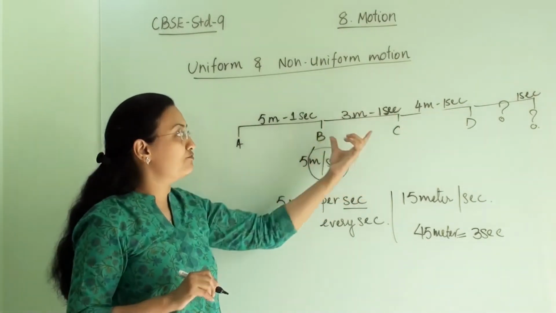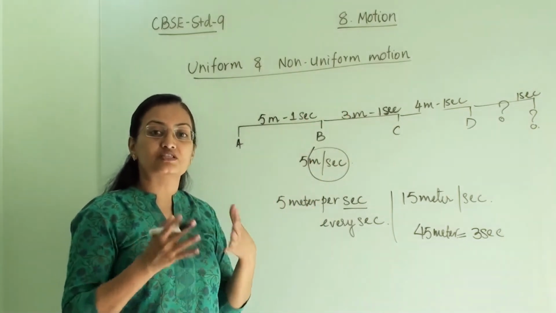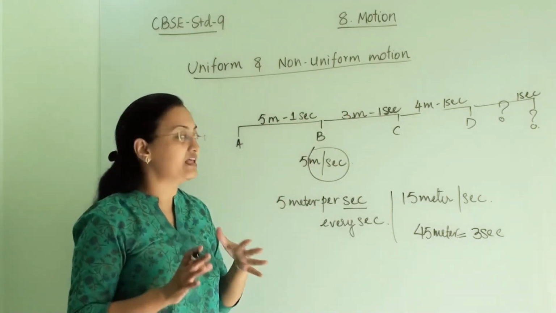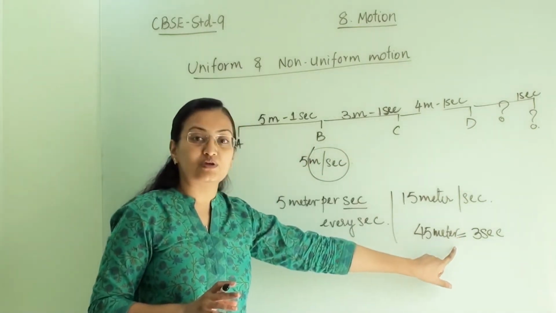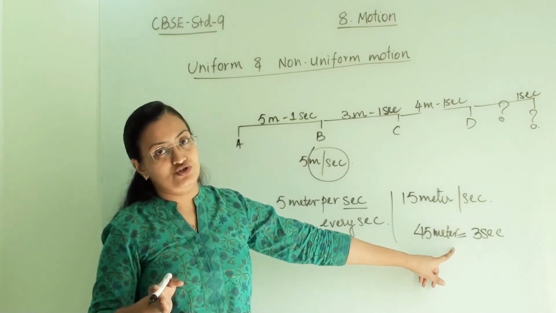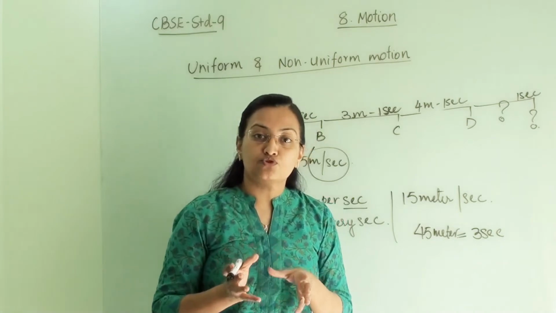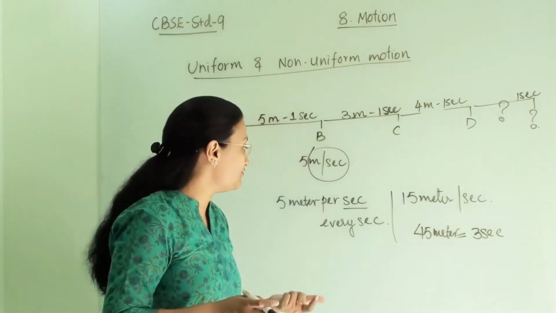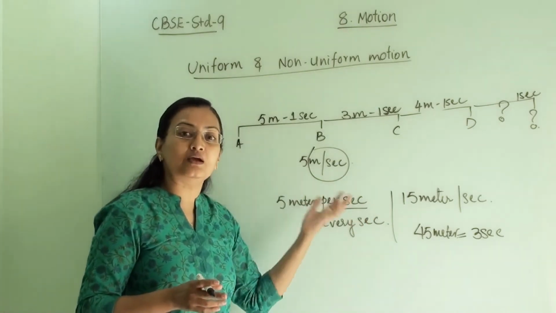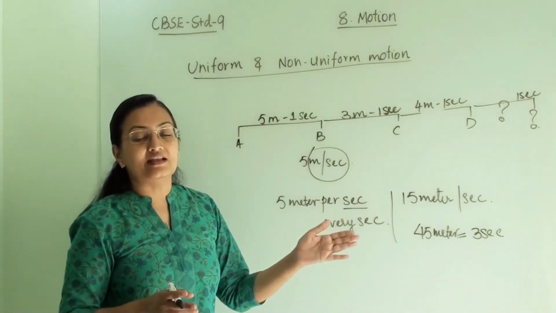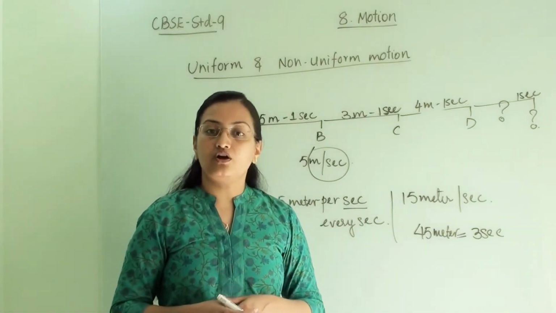This is non-uniform motion. In this we cannot conclude. If we are given the data for the speed and its average speed, then we can conclude. Otherwise, we cannot guess like this. Here we can guess because this is a uniform motion. So this is the basic difference between uniform and non-uniform motion: in uniform motion the distance will be equal in equal intervals of time, and in non-uniform motion, in every time interval, the distance will not be equal.